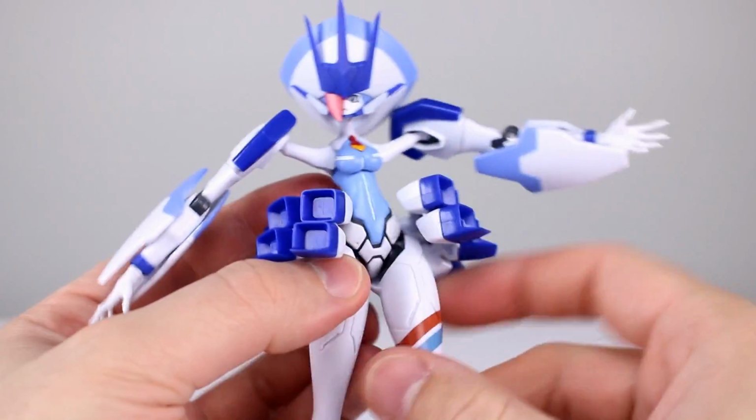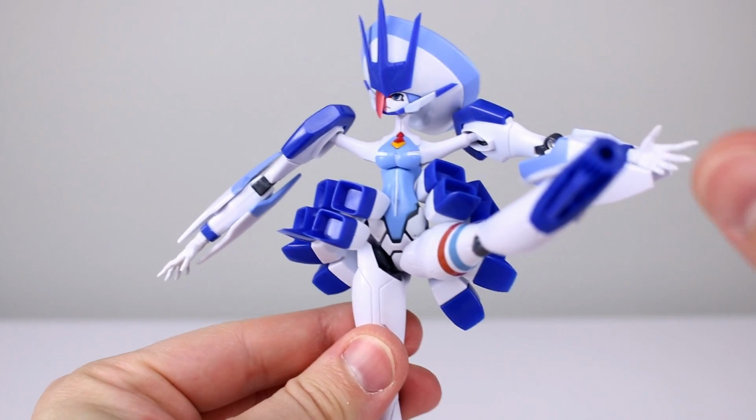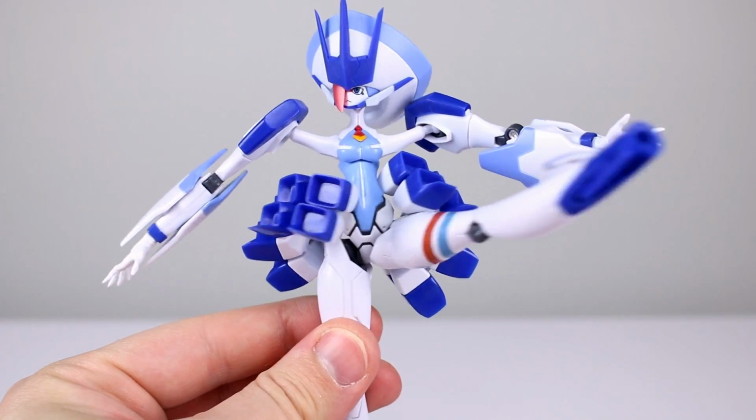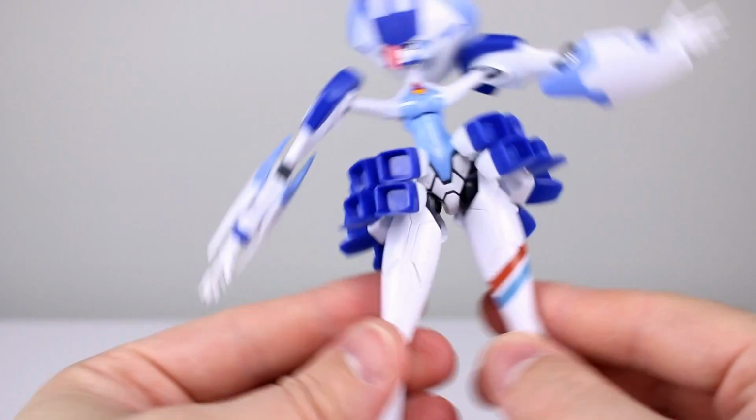So what kind of range do we get? Well, if we move those thruster things, you can bring the leg up pretty far, but it does, as you can see, rotate the foot out to the side a little bit. So not a ton of range, practically speaking. Going out to the side, very minimal.